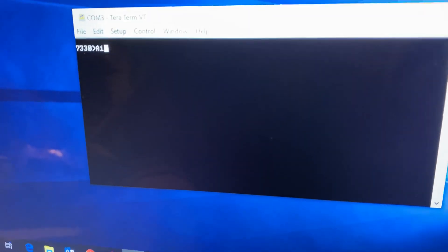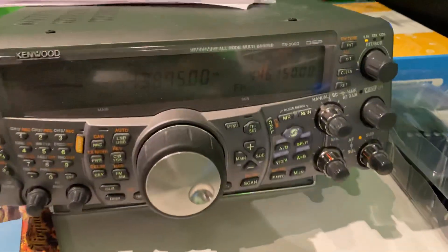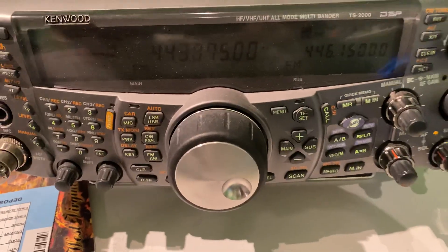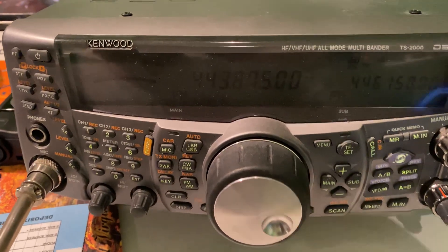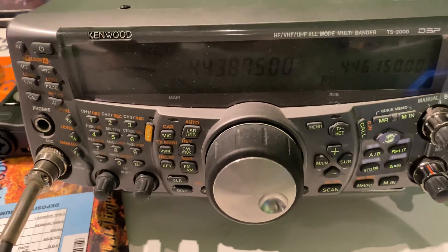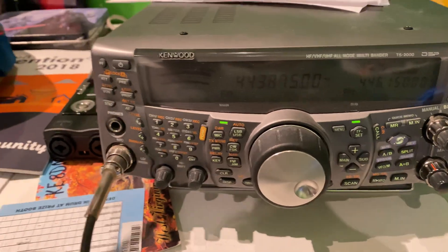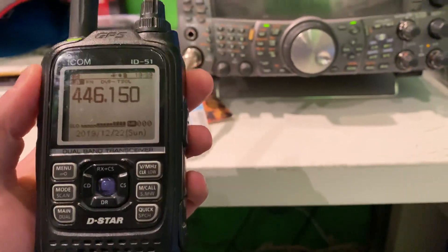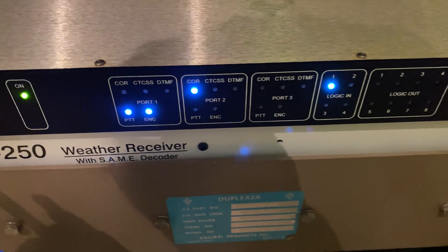The code to activate the remote base, which is currently in monitor mode — if you want to transmit on it, we hit A13 and it'll say 'remote base enabled.' Remote base enabled. And now that is the microphone that dropped for the remote base. It's a TS-2000, though the light doesn't work on it for some reason. If I transmit on the repeater, it'll come up with Brian KC8LMA's repeater, which I have it linked to. W8SRC testing. Welcome to the KT8LMI analog and digital repeater system.